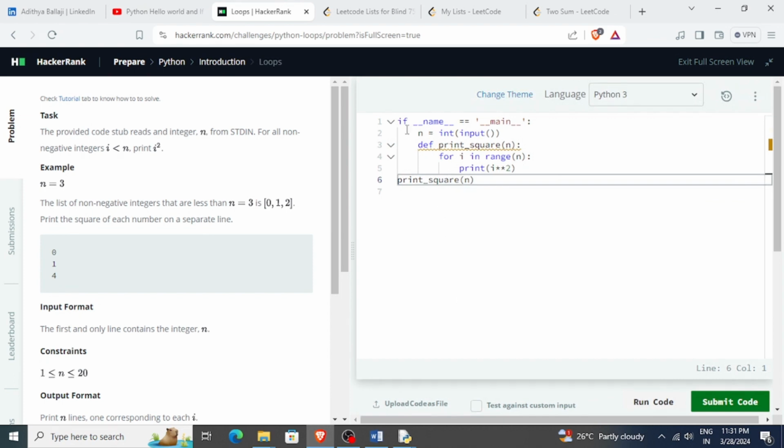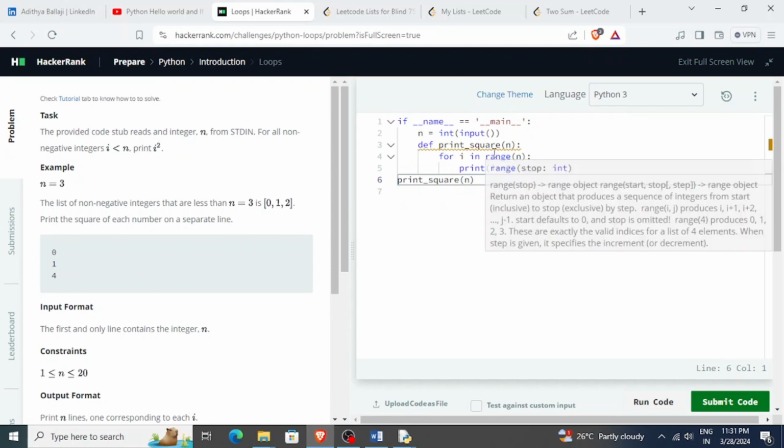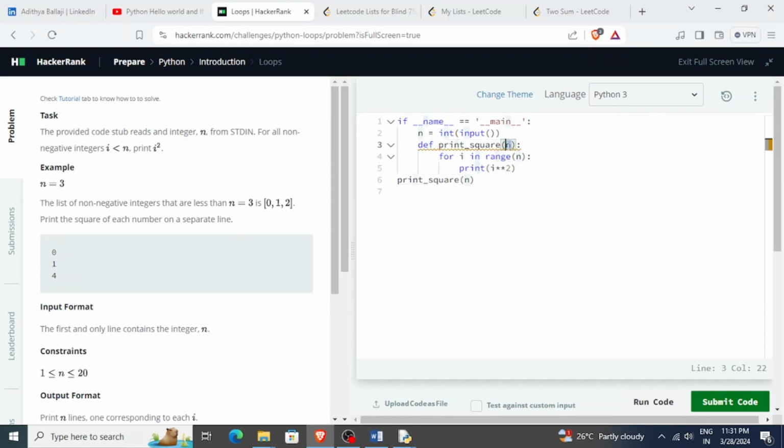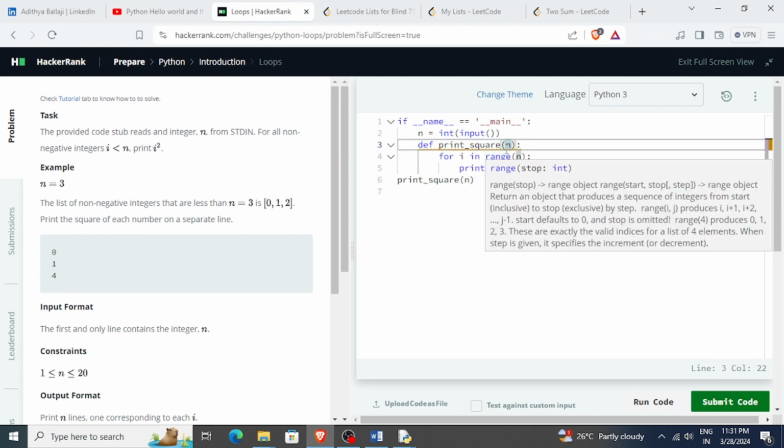So the first 2 lines are standard input, which are already given in the scripting file when you're solving this in HackerRank. And then what you do is you define a function called print_square, and by defining this function, that is def print_square, here we have to mention the variable name also, because that is where we are feeding the input.